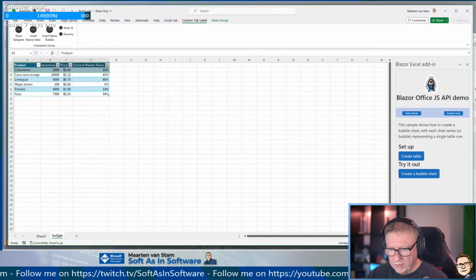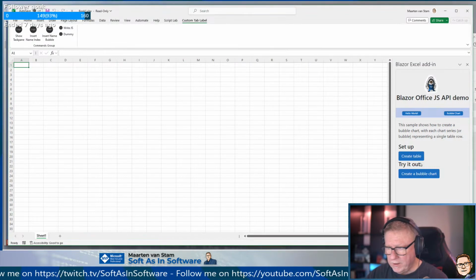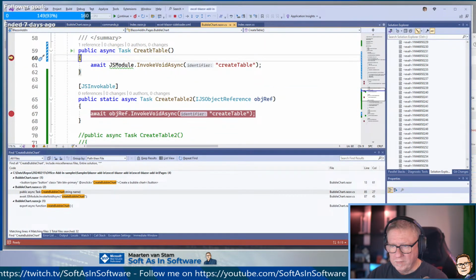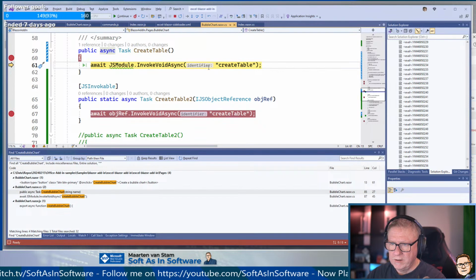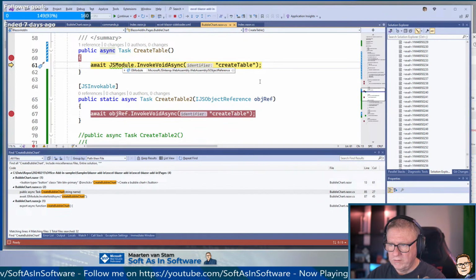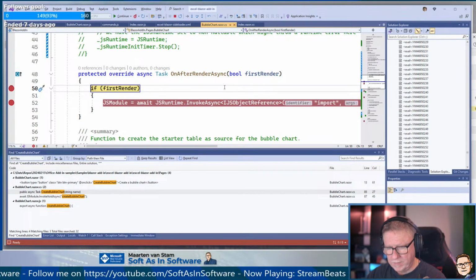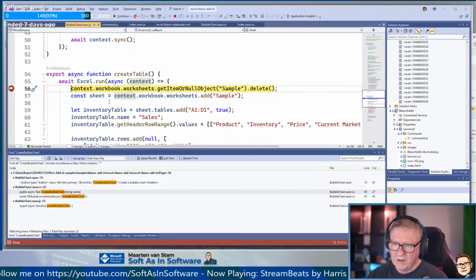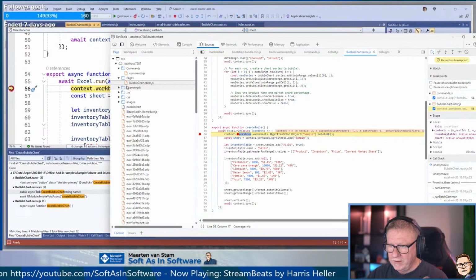And that is working if we delete this. Now click the create table again. Finds it on the C# item. We'll go into the color of the JavaScript module. F5. This is false. Yeah. F5. Now it breaks into the create table. It's interesting that it's breaking in VSTO and not so much in this one.